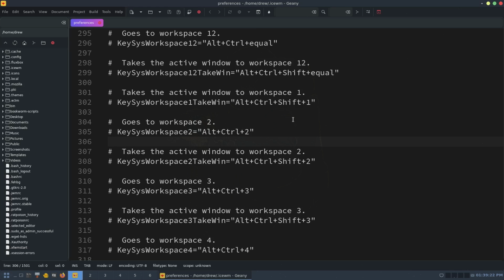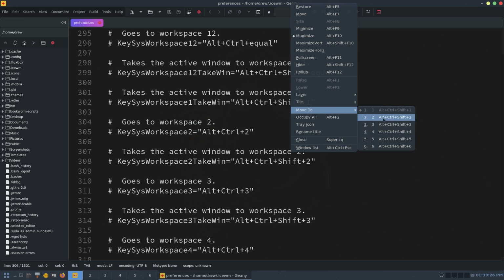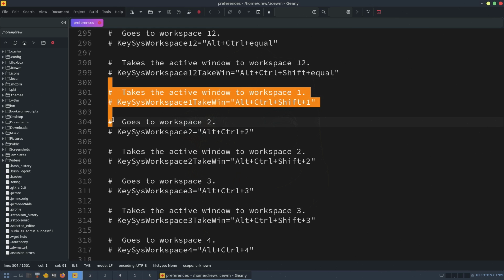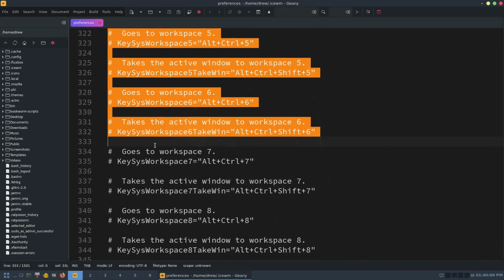Now, I want to be very careful about this because the obvious change that we need to make are these, where you want to send something to a different workspace. So Alt-Control-Shift-2, which is a lot to do. So it's in this section here, all right? And I don't want to do it necessarily one at a time, but I do see the benefit of this section. So I'm going to just highlight this section here because, and you'll find out in a second why I'm doing this. So we're only going to work on these 6 here, okay, where we want to send the window to that workspace.